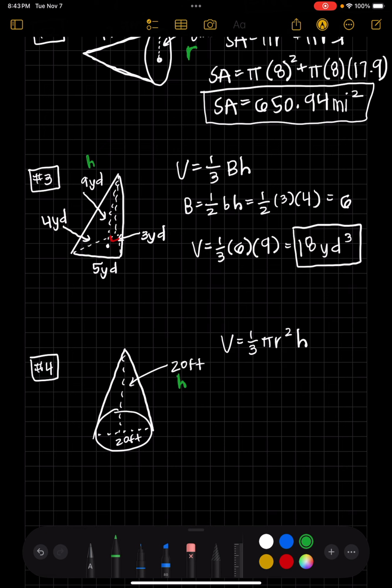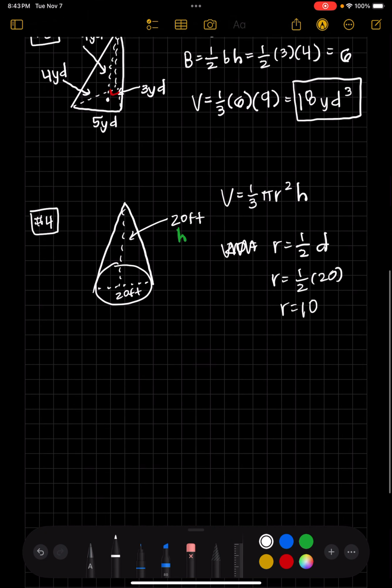And then your r isn't necessarily the 20 that's on the bottom, because the 20 that's on the bottom goes from edge to edge of the circle. And we know that the radius is just from the center out. So that 20 down at the bottom is actually your diameter. To find the radius from your diameter, we divide by 2. Let me write it this way. So radius is equal to 1/2 my diameter. I know my diameter is 20, so it'll be 1/2 times 20, which means that r is equal to 10.